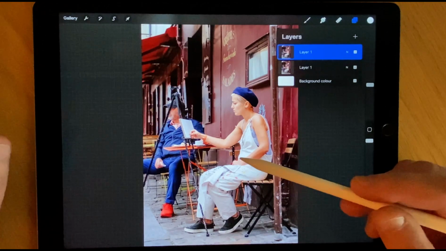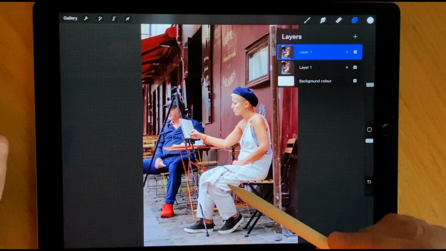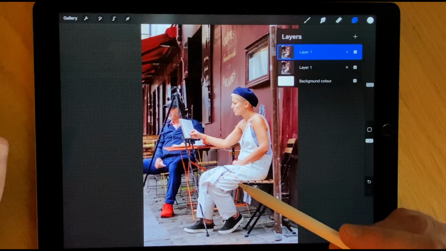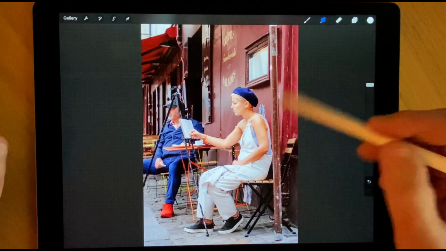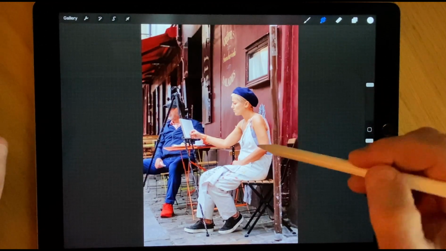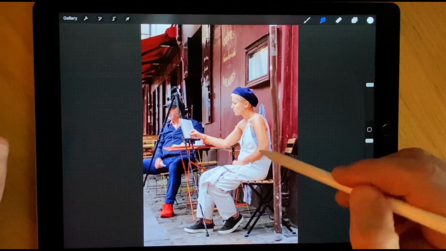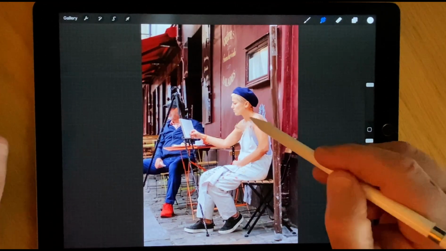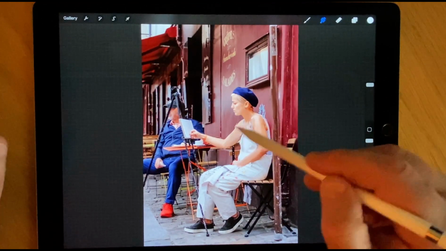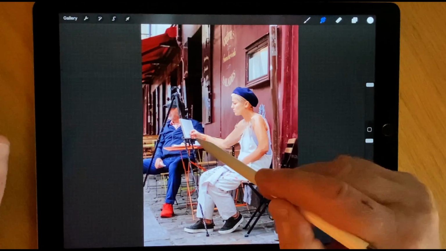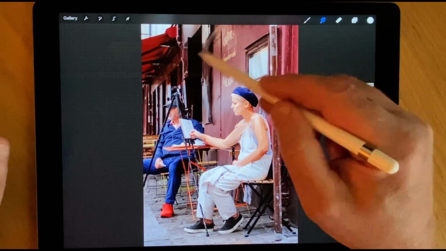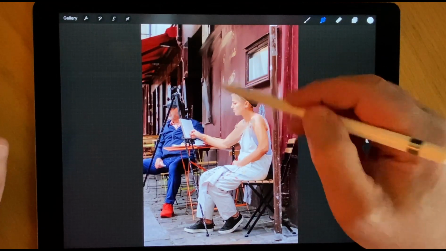First, I place large bold strokes on bigger parts of the image, giving the painting a little bit of an impressionistic look. I have the brush size at the maximum, and here I paint. You see how wonderfully this brush smudges the pixels of the original image and makes the image look like a painting.